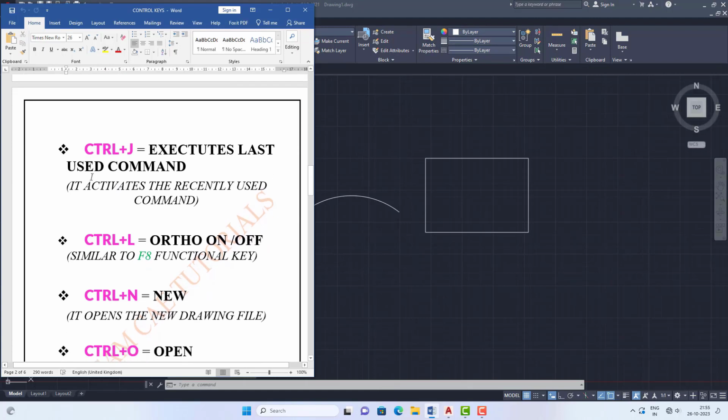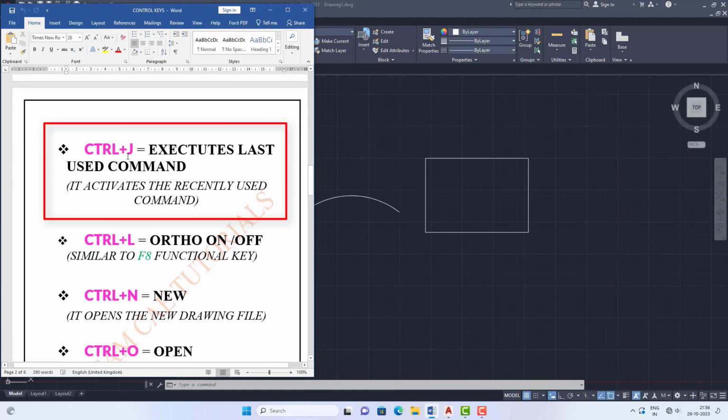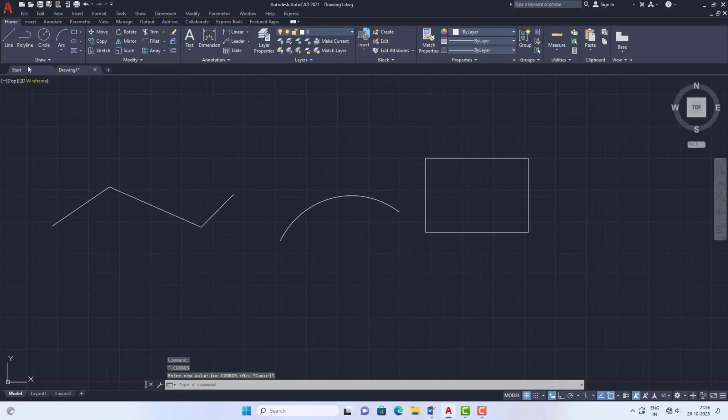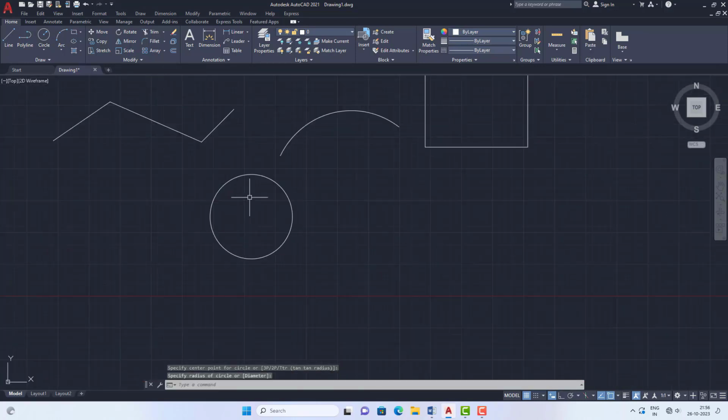And now there is the control key Control plus J, which executes the last used command. What is the use of this? It activates the recently used command, so you need to hold Control and press J. For example, if I am drawing a circle and now I want to repeat it without giving the command again, what should I do?